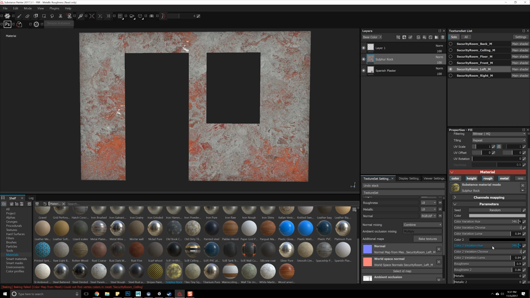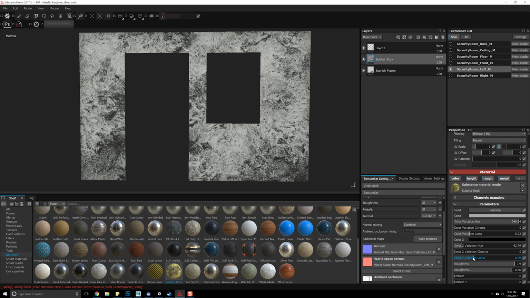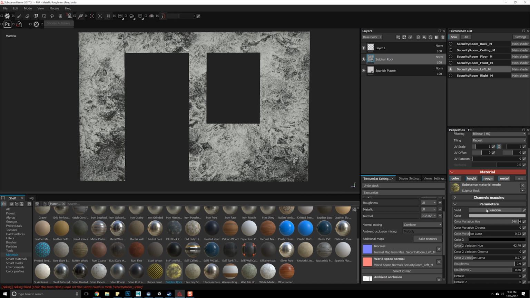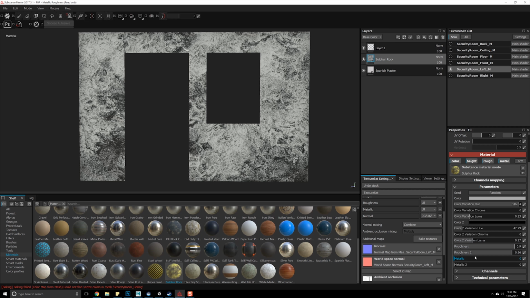So let's reduce the variations. There we go, variation. We're going to make that 0. And then let's see, what is this? Variations in luminance. We're going to crank them both down a little bit, something like that. And let's just do a couple randoms, and we'll go with it.